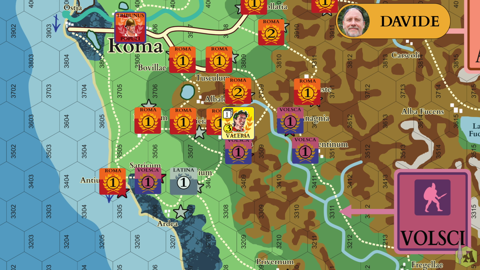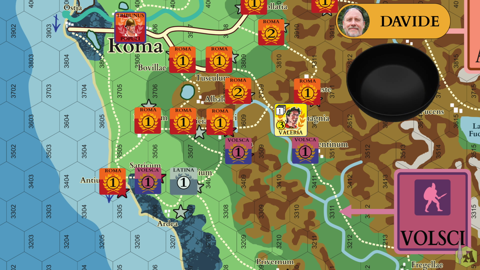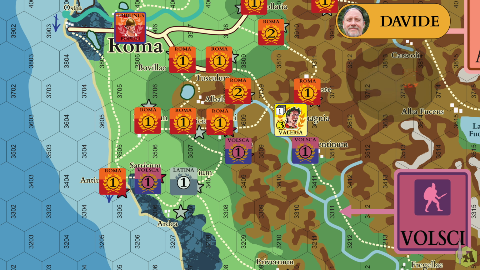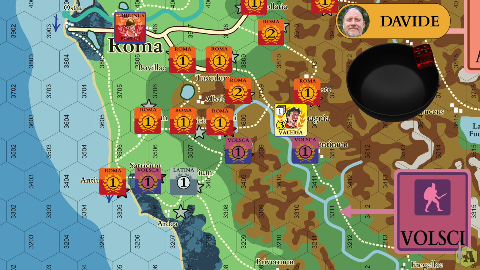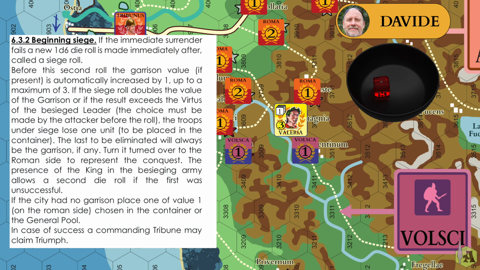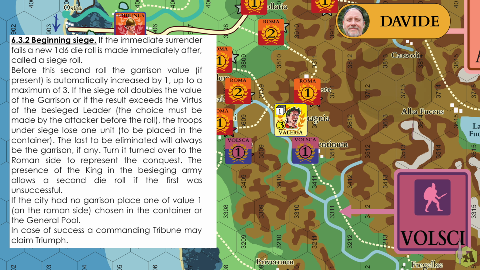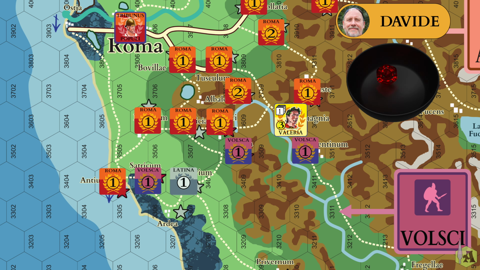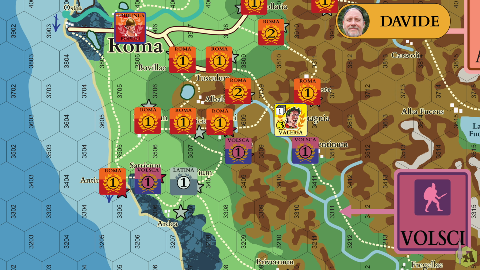The player moves the king from Velatri to Anagnia. Here the garrison is present, so the player opts for a siege. The initial die roll fails, and also that of the actual siege. But the king is entitled to a second shot and this succeeds. Anagnia is Roman and a garrison of 1 is placed there. The player decides that the king has done enough for this turn and stops.